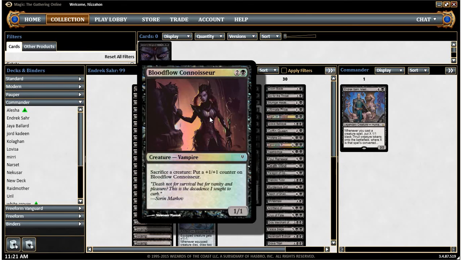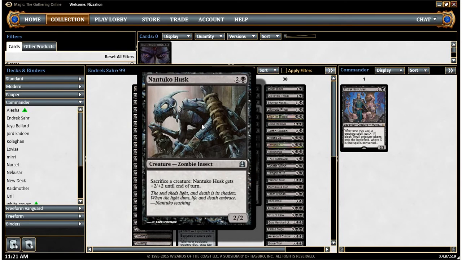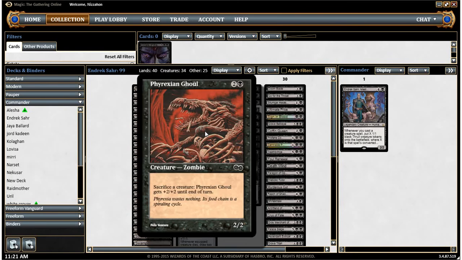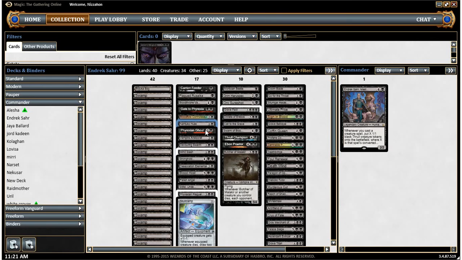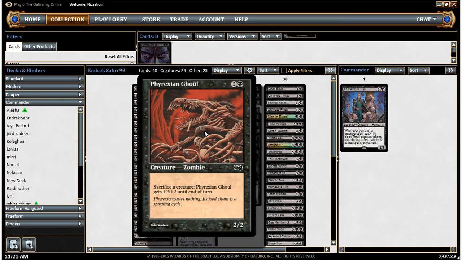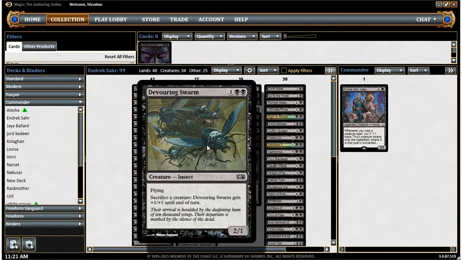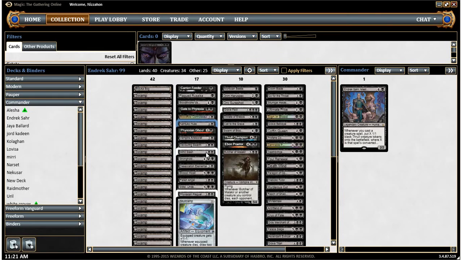Bloodflow Connoisseur, another put a +1/+1 counter on it creature like our Carrion Feeder. Nantuko Husk, who I'm sure you're familiar with, and just gets buffed. These three cards are actually basically all the same: Nantuko Husk, Phyrexian Ghoul. The only difference is that the Husk is also an insect. The Ghoul is just a zombie, but it gets the same buff. And Vampire Aristocrat, who isn't a zombie, but basically has the same ability. Devouring Swarm, who also gets +1/+1 every time you sack a creature.